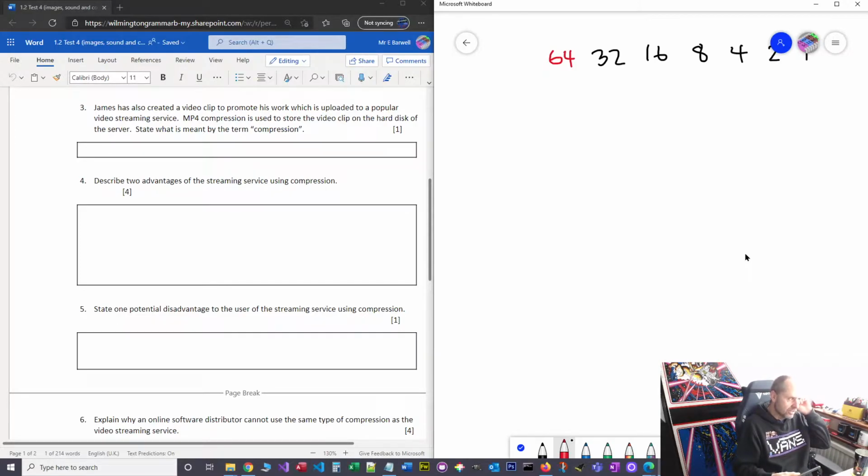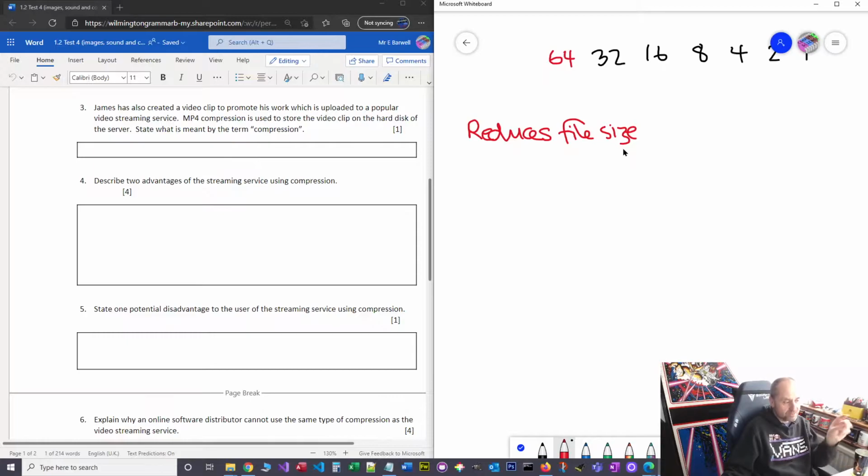So for this one, you can see it says, right, okay, advantages. Now the key for this is that it's a describe question. So some people did put the advantages down, but they didn't explain it. And they didn't explain the context. Some people did this really well. So when I'm answering this one, I'm going to state something. So I'm going to say my first one, reduces file size. That is an advantage, but I've not described why it's an advantage in this case.